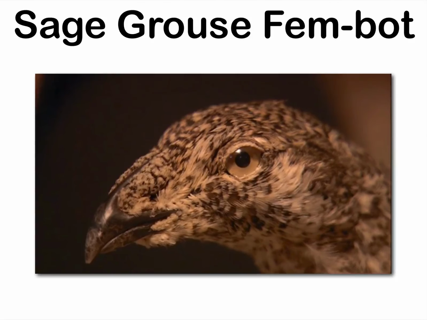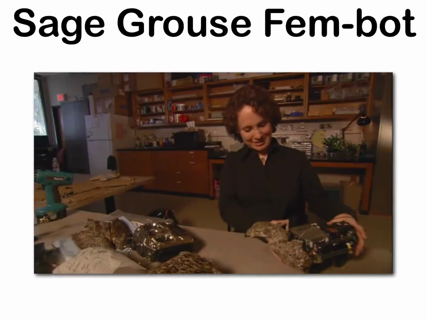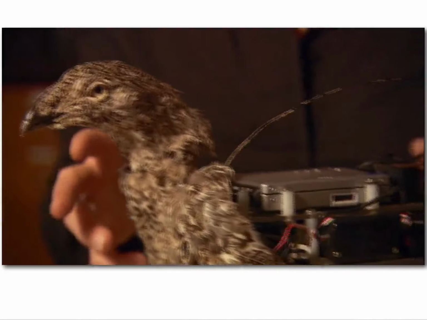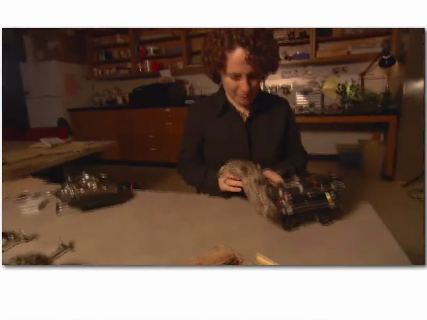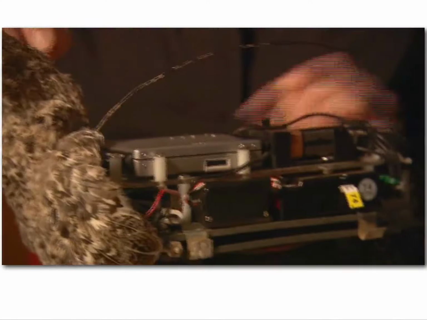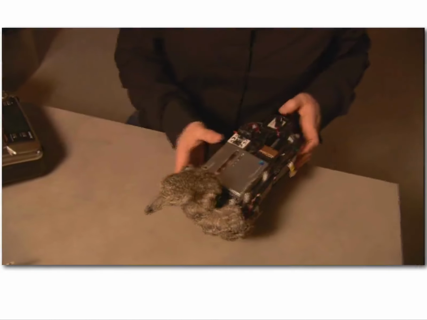Okay, let's look at the sage grouse fembot. This is a robotic female sage grouse, and the males seem to like her quite well. Biologist Gail Patricelli is trying to figure out exactly what females look for in a mate and how the males strut their stuff. To learn their secrets, she's developed a robot in her lab at the University of California.